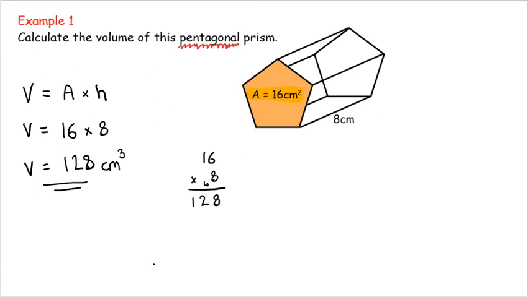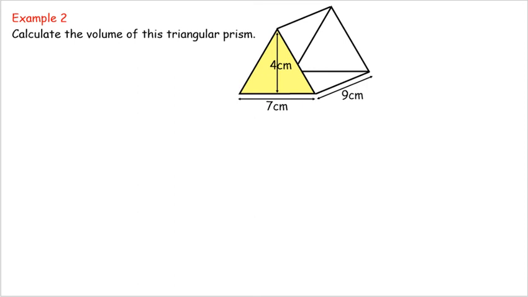Okay, so if you can make sure you've got that copied into your jotter. What you could do is rewind the video and have a wee go at it again yourself and see if you still get the same answer. But we'll jump on to a slightly more complicated example, example 2.